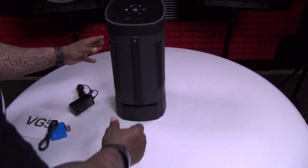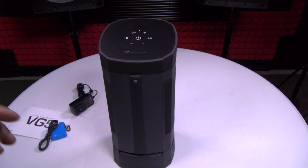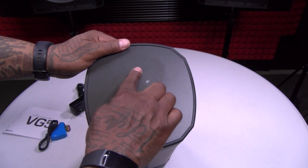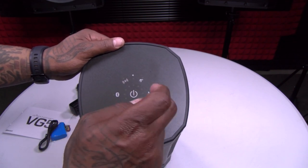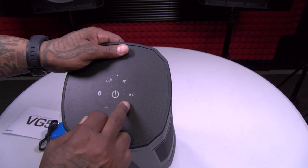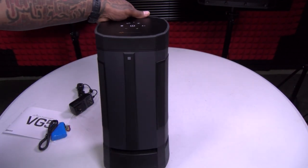Now, here's your speaker itself. Now keep in mind, this speaker is $500. I will say this, it looks beautiful. Look at the top. All touch capacitive buttons. Got your Soundcast branding. There's your Bluetooth, your true wireless stereo. Play and pause, power, volume up and down. And all LEDs. On the front, here's your NFC logo. This is where you're gonna pair it up using NFC.